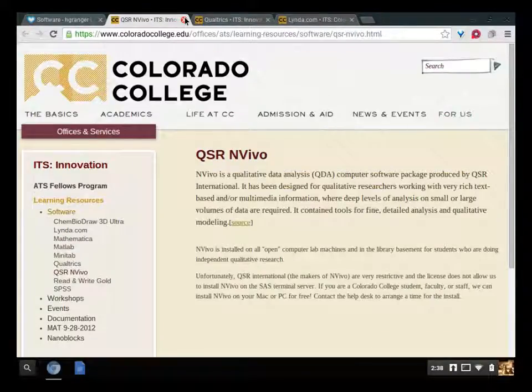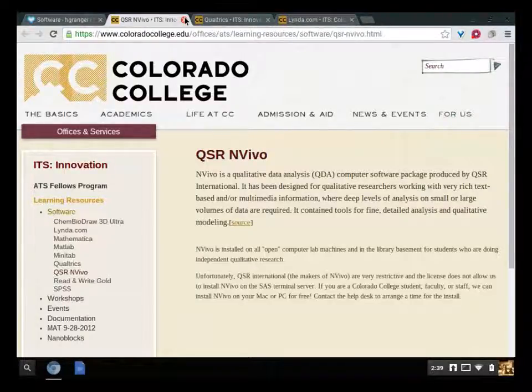QSR NVivo is now also free for students, faculty, and staff. If you want to do qualitative analyses, if you're doing interviewing with people and you want to mark up the interview to analyze it, you can do that with NVivo. There are 3 versions of NVivo available for PC, and there's one version available for Mac.